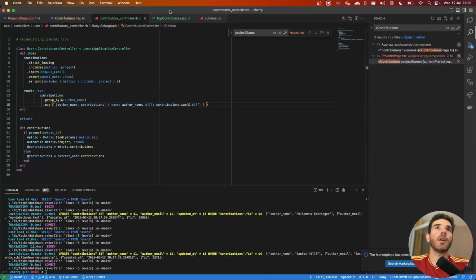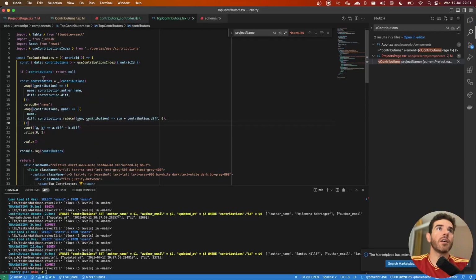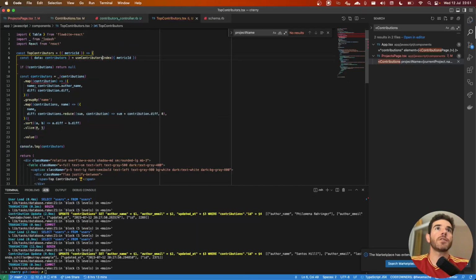So in our front end and the top contributors thing, we are just gonna take contributors directly. It's gonna be use contributors index. Here, if there are no contributors, we're gonna return null.